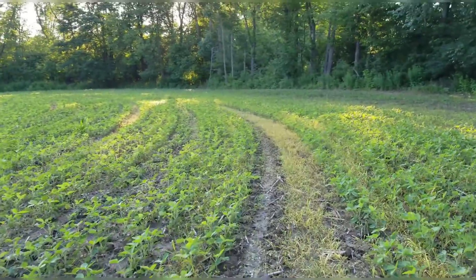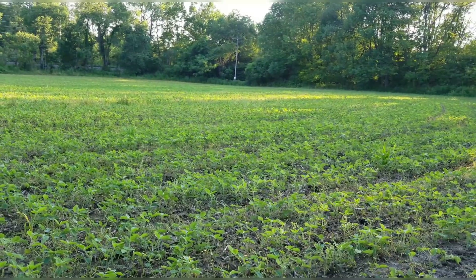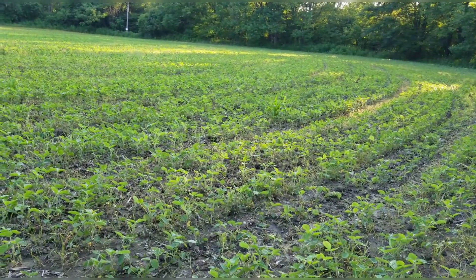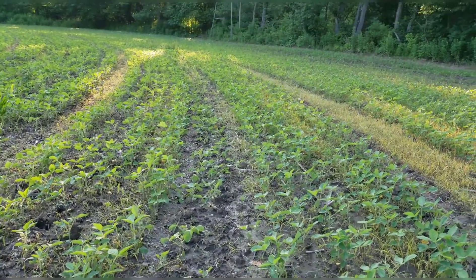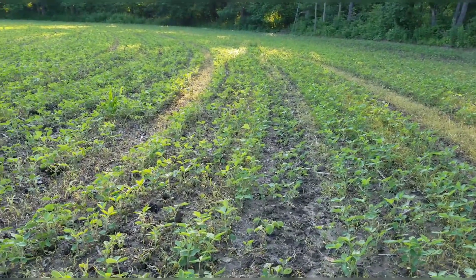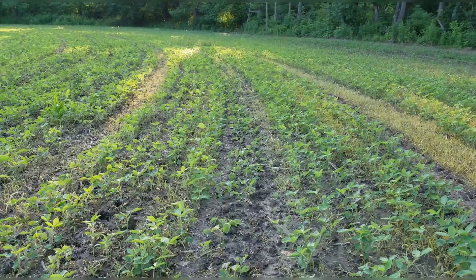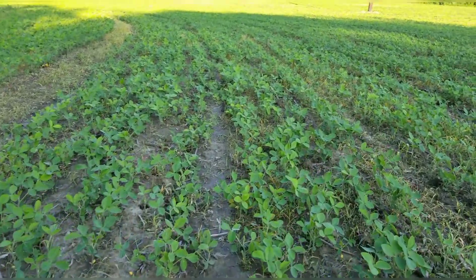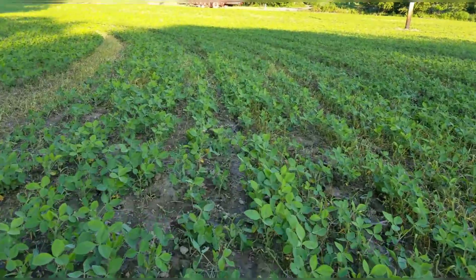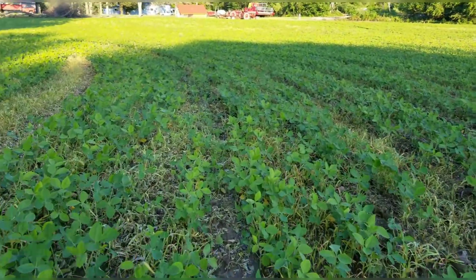Even though there are millions and millions of little seeds in the dirt at all times waiting for their opportunity to grow. I purposely left myself a walking alley here — I can't stand having to take baby steps through the beans because I feel guilty stepping on them. Alex Fisher asked me how can you run over the beans and not kill them. Well, we're three days later — you can see where my tire tracks were right in here, and the beans are standing back up. When I do another update in a week or two, I'll show you again and I will have a hard time finding where my tire tracks were. The sprayer had about 300 gallons in it — let's just call it 2,500 pounds.